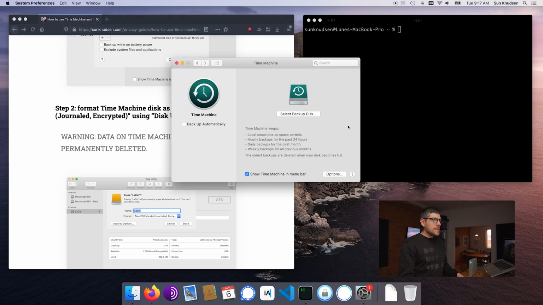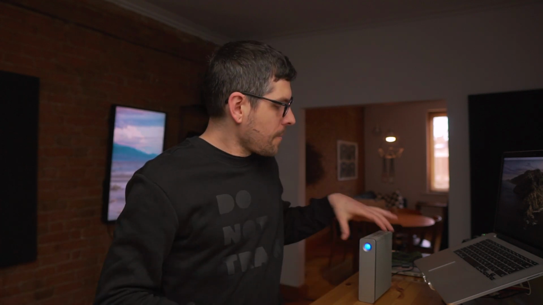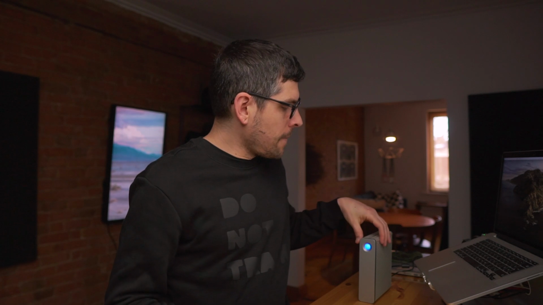Once this is done, the next step is we want to format this hard drive to macOS Extended, and that is really important. Here's why. If this is unencrypted and we decide to encrypt it using the Time Machine system preference pane, is that how we call it? Pane, panel? Anyways, it will encrypt the entire disk, all of it, including 2 terabytes in this specific case of data that doesn't really exist. It will encrypt the whole thing so that if ever a file was deleted, for instance, it will encrypt it to make forensics analysis much harder.